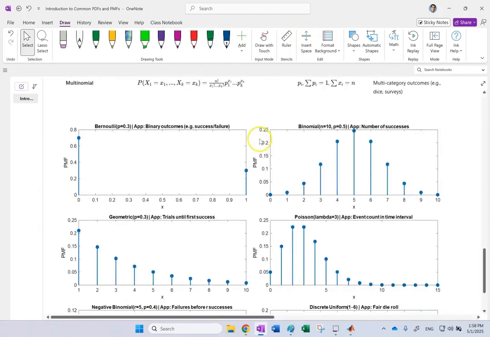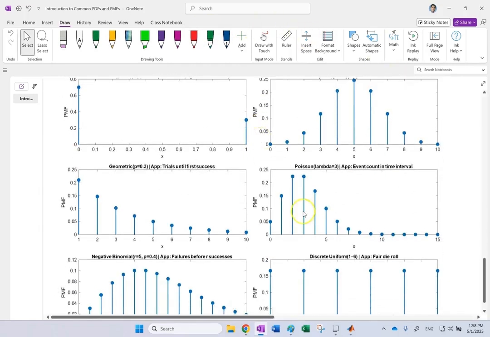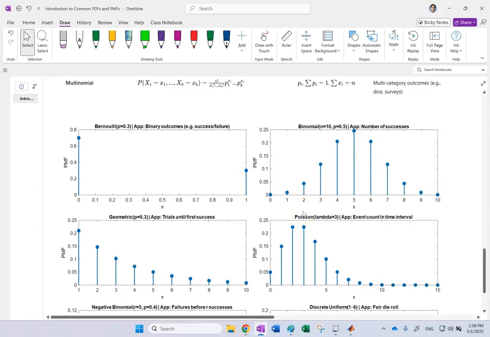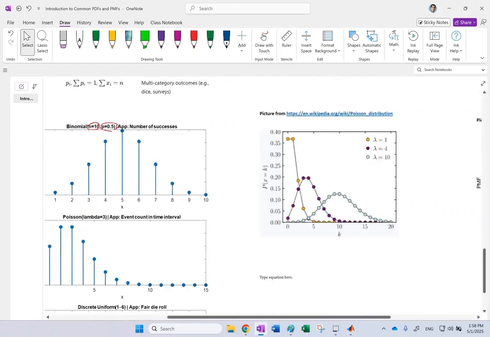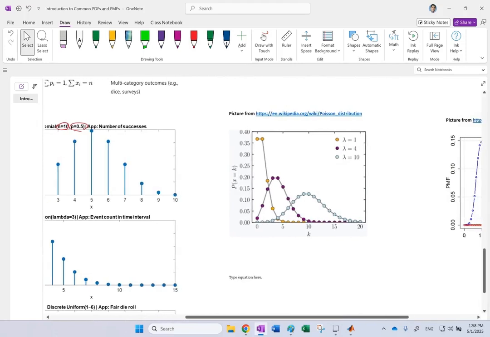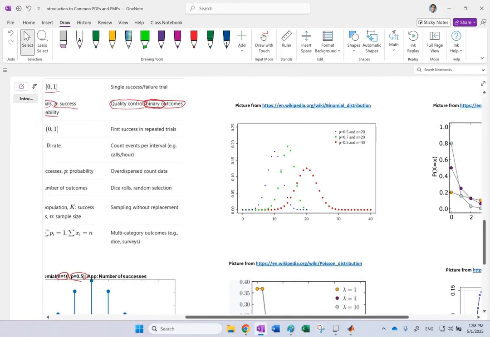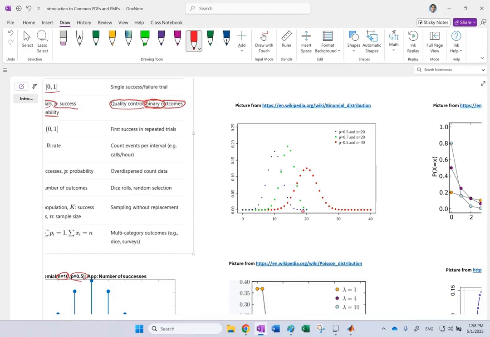And the shape of that, if you want to look at it, is right up here. This is for n of 10 and p of 0.5. You see it's symmetric, right, in this case. Let me see this one here. These are the effect of the parameters. You see that the shape is symmetric, but depending on the p and n, you get different results.